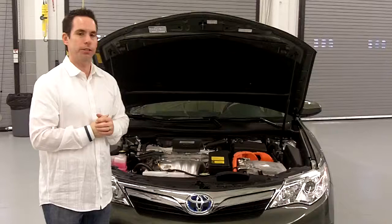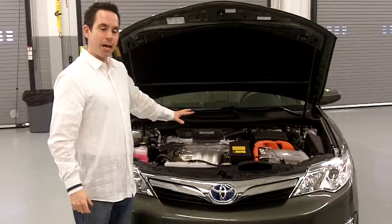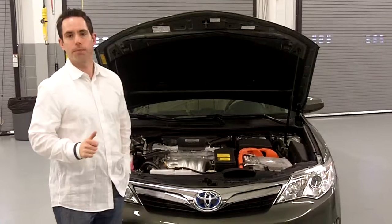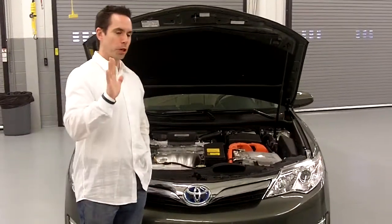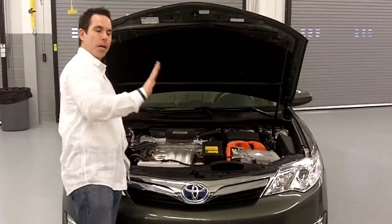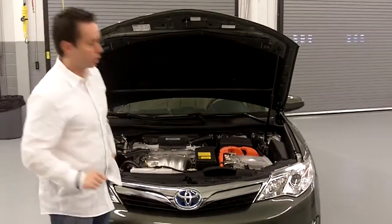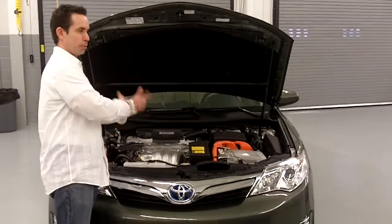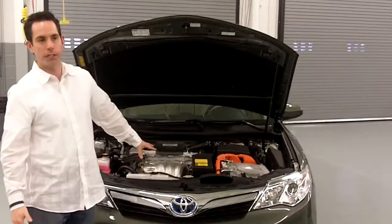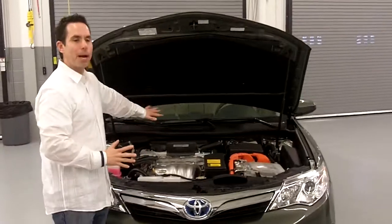Second way you're going to power the battery in this car is by coasting and braking. Because all of our hybrids have electronically controlled braking, and we use something known as regenerative braking to slow this car down. In all of our hybrids, when you coast the car, your electric motor now turns into generators to power the battery. And then when you hit the brake pedal, you're not actually using your hydraulic brakes to stop the car. Your electric motors actually build resistance, since they're a direct drive to the front wheels, to help slow the car down. And what you're now doing is you're capturing the energy of movement and transferring that energy back to the battery.